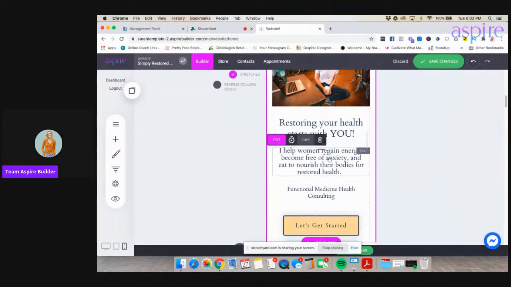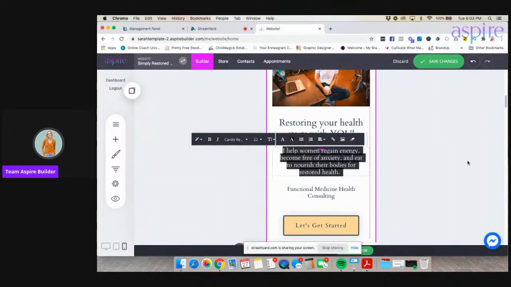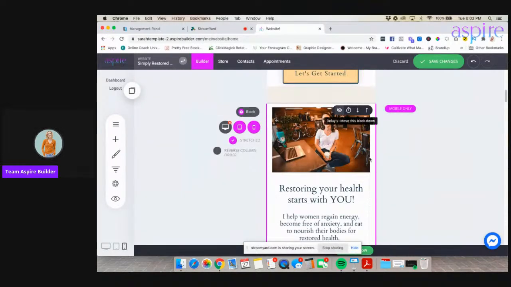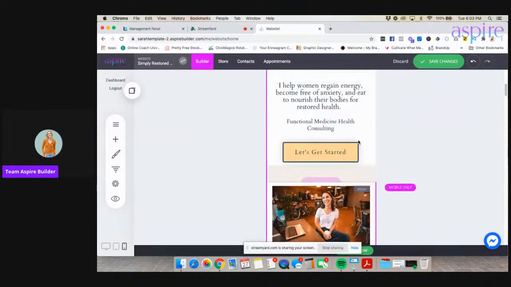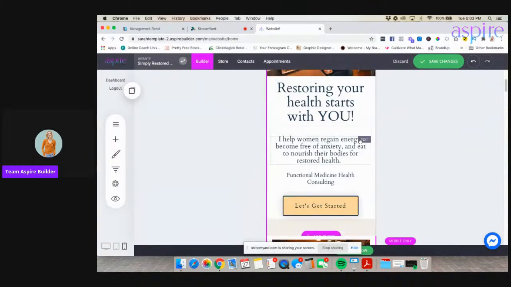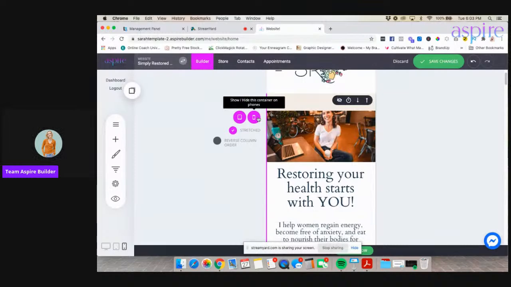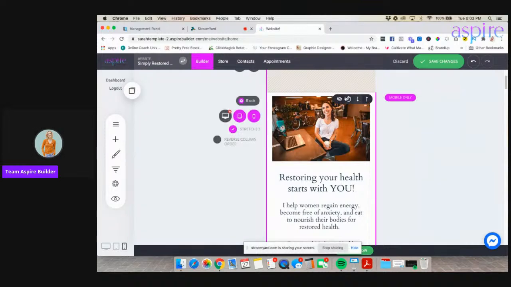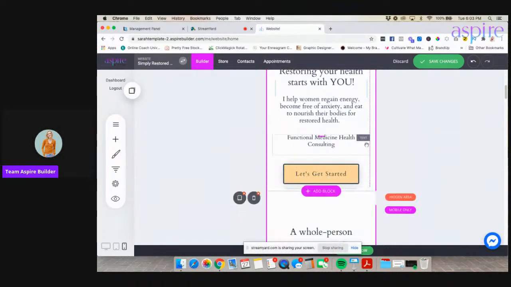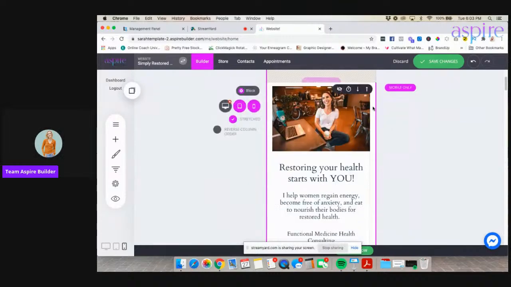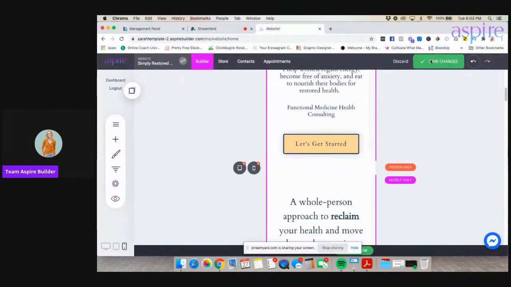All right, let me make this a little bit smaller. Okay, so this is a mobile-only view now of the way that this block looks. This is the desktop version. It just doesn't look right on mobile for some reason. So now I'm going to hide the desktop version of that. Okay, so that's hidden now, and now mobile only will show. The desktop version is still there and shows on desktop, but it's hidden for the mobile view. Okay, so there we go. I'm going to click save.